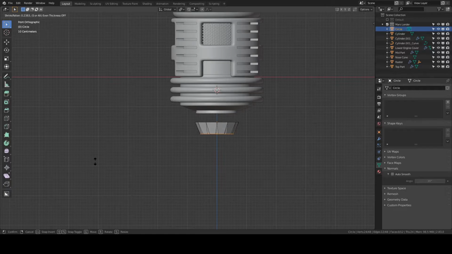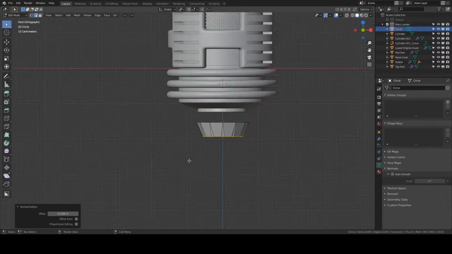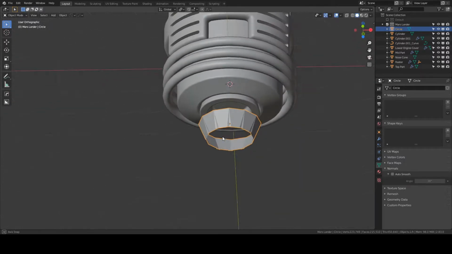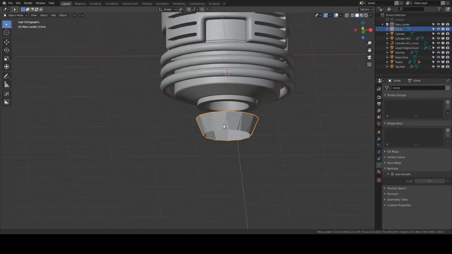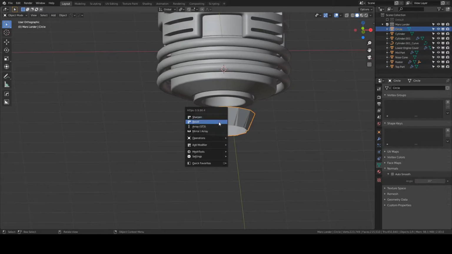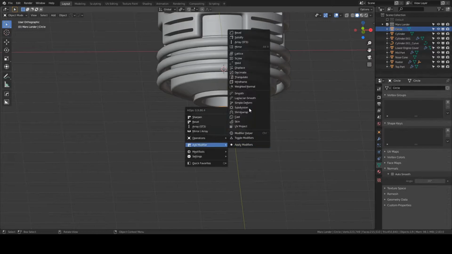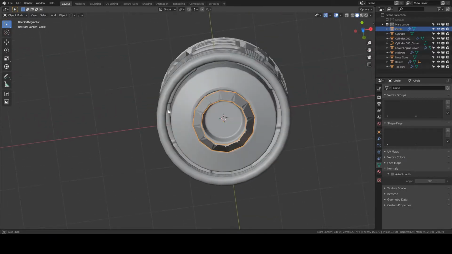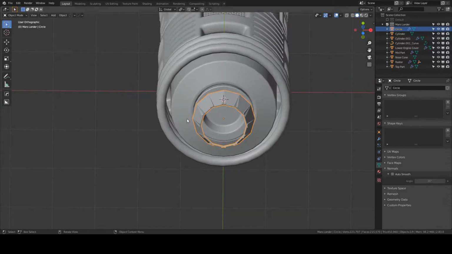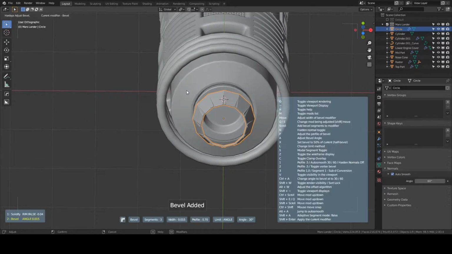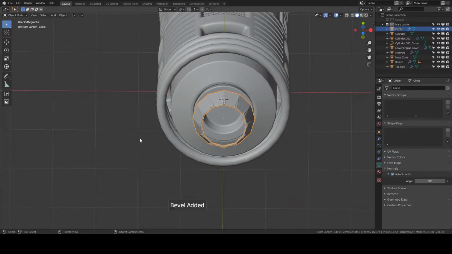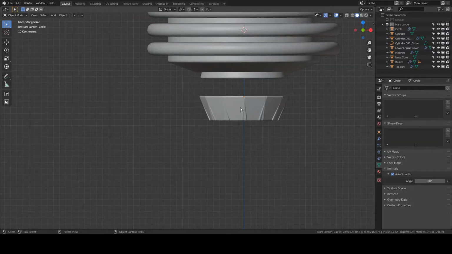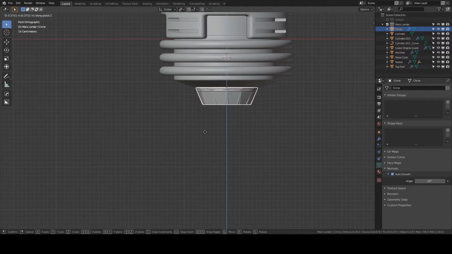And as you always see with engines, they have this overlapping plating, and I'll just put it in there. I don't know if it looks cool, but we'll see later on. Then I'm going to add in a solidify. Let's see, yeah, not too much. Then add in a bevel. And I'm going to move it up, G Z.